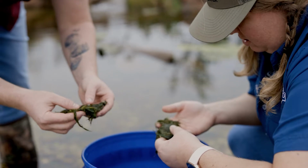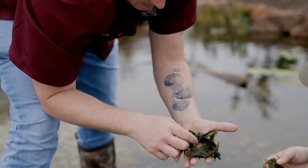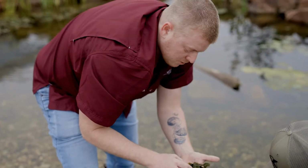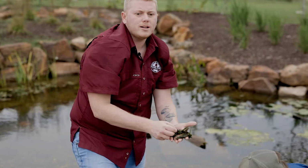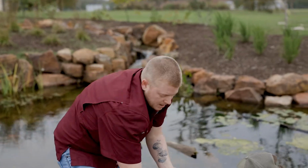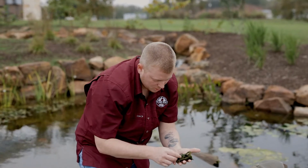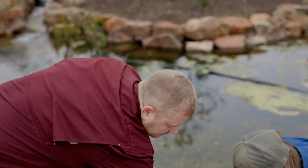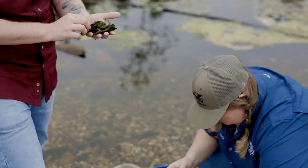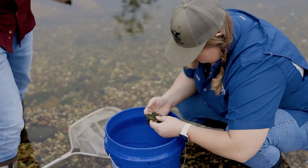As you do your survey, there's 2 different types you can do. You can look for diversity, which would mean you want a bunch of different types of animals, or you can look for density. So maybe you want to collect every single snail because you want to find out how many snails you have in your area. So we usually look for diversity, which means we like to see lots of different species because that tells us that our pond is a very healthy environment that can host lots of different species within it.